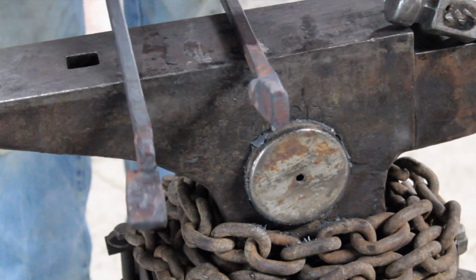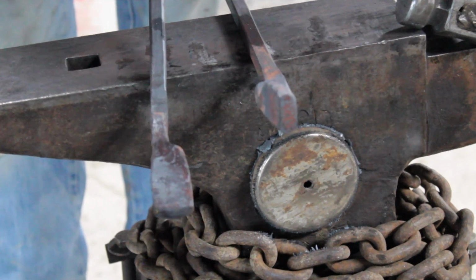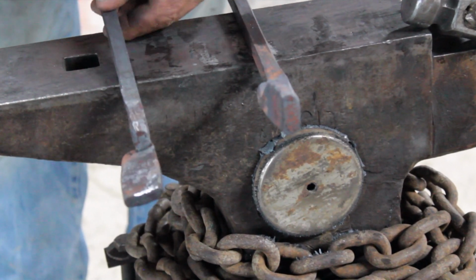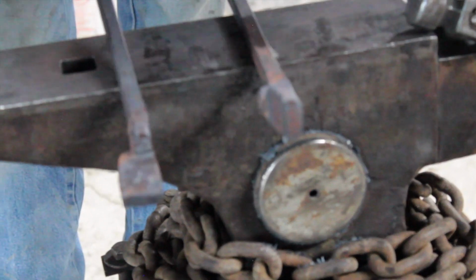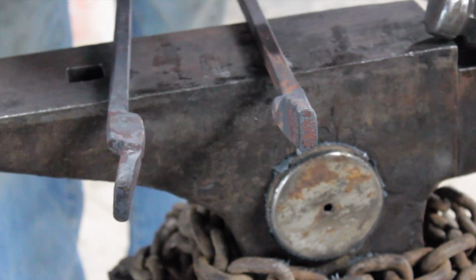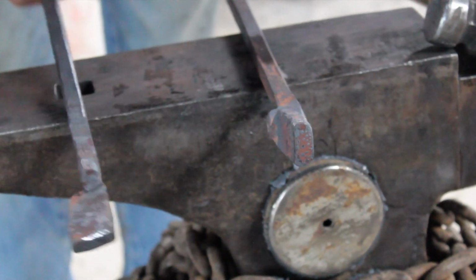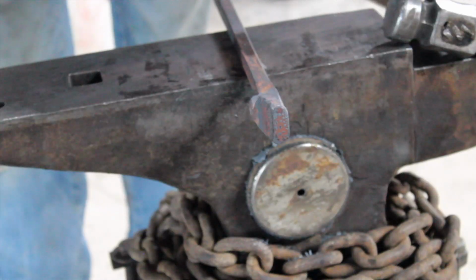Alright, now that we've got our reins where we want them, I just hammered these and took the sharp edge off on my power hammer. If you want, you can do that on the horn of your anvil and clean it up, or you can hot rasp it. If you like round reins, you can take them to octagon and make them round. I personally like square reins, I just like the feel of them.